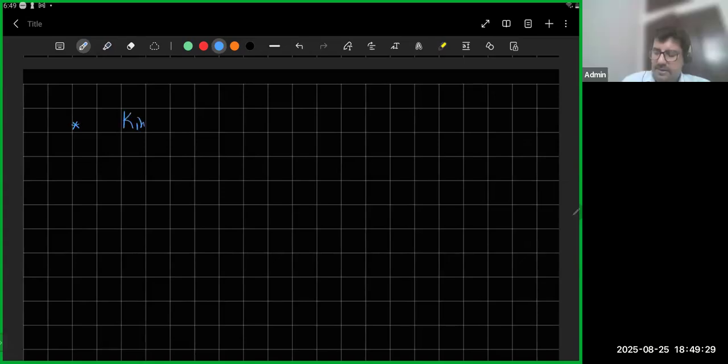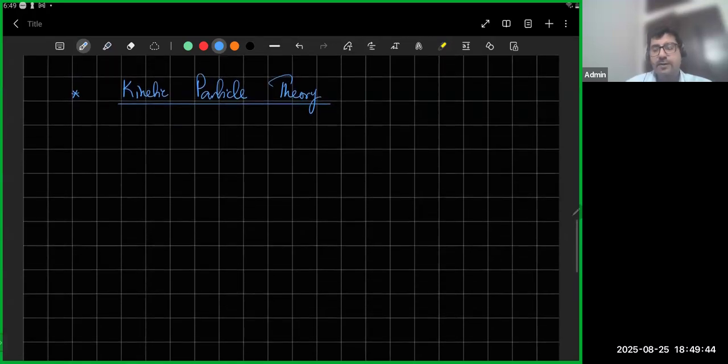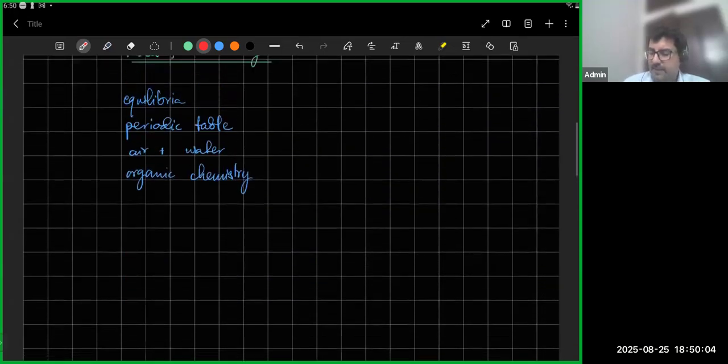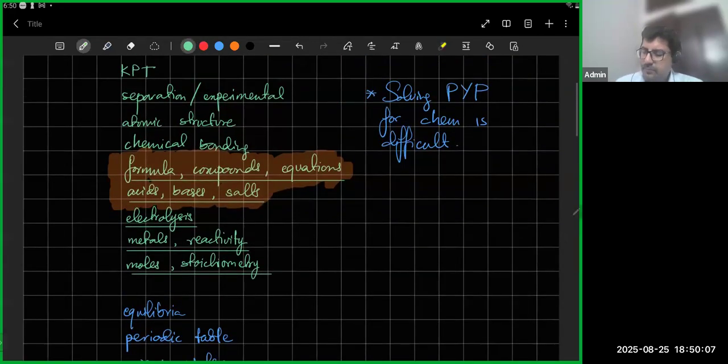Okay, so I'm just going to start with the first topic, which is kinetic particle theory. And remember, in this session, we'll focus a lot on, basically we have to prepare for an exam. So everything would be focused towards solving exam questions at the end. So we're going to start with kinetic particle theory, which is something very basic, but there's a catch to it, which is, although it's something extremely basic, remember in chemistry, when answering questions, and let me write this down as well, especially related to past year questions.